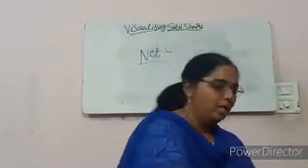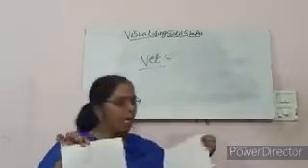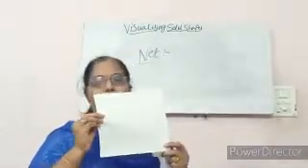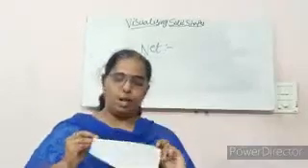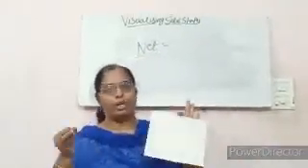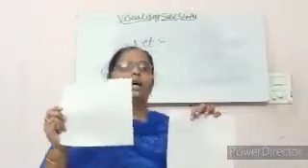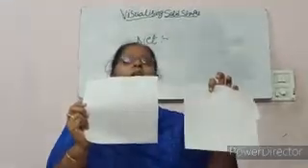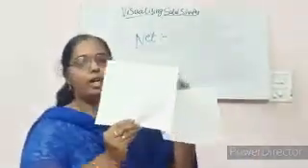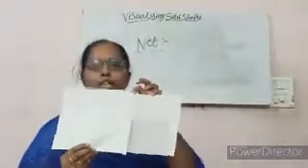Next, these solid figures can be drawn in two types of sheets. One is an isometric sheet and the other is an oblique sheet. This dotted sheet is called an isometric sheet and this grid type sheet is called an oblique sheet. If they have given you some measurements of a cube or a cuboid, you can use these sheets to draw them. Here I have already drawn one figure on an isometric sheet as well as on an oblique sheet. Like this, you can draw the figures in these two types of sheets.